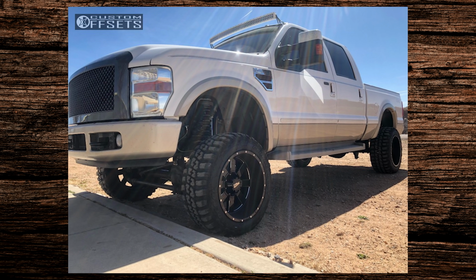Up first today is a lift kit for you 2008 to 2010 Ford Super Duty owners. This kit comes to us courtesy of Superlift and features new, larger coil springs that are engine specific for your truck, which is a really fancy way of saying that you'll get the lift, but also retain that factory ride quality, which is a huge bonus.